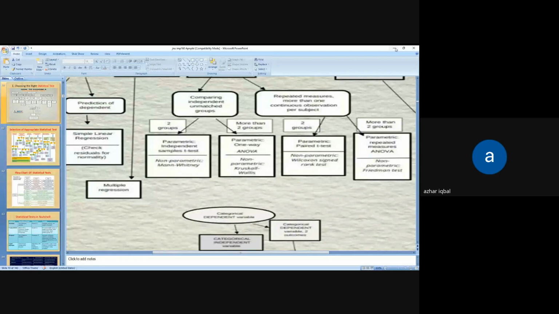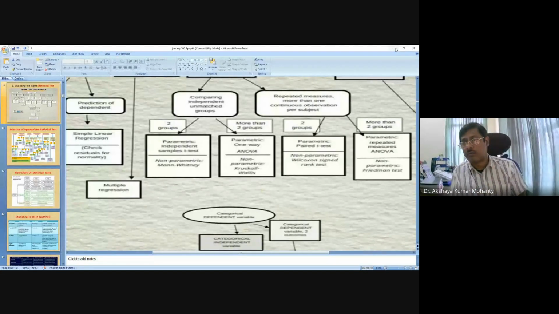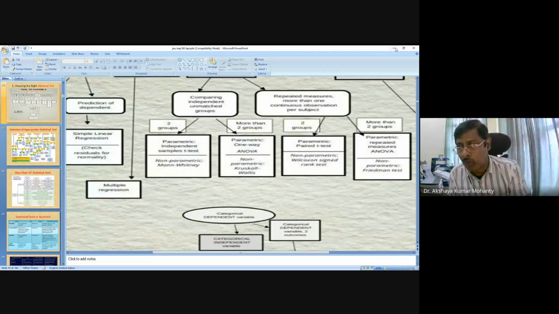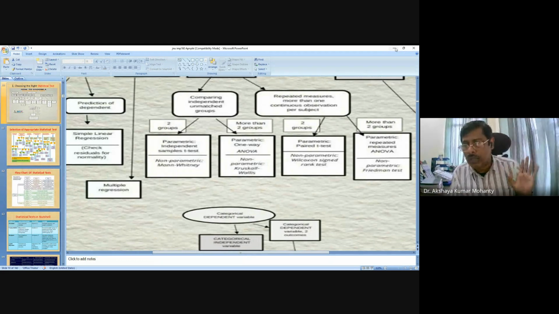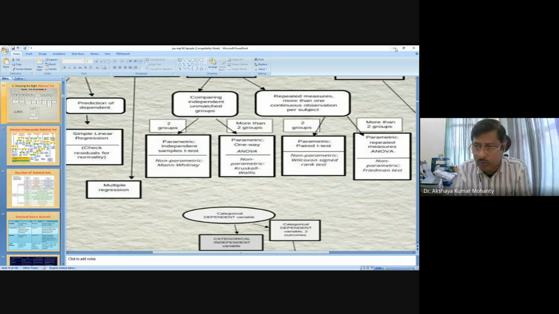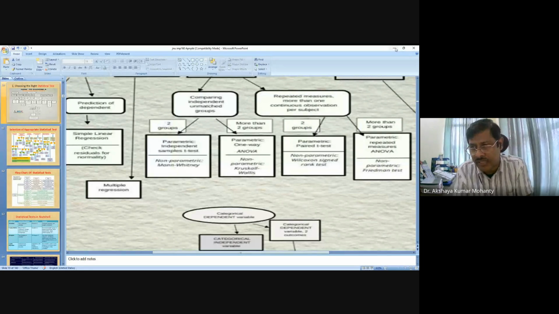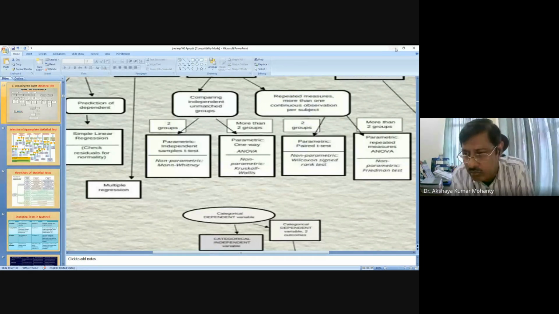Clear? Probability of success over probability of failure: P over Q, where Q is 1 minus P. If you know P, automatically you can know Q. If you know Q, automatically you know P, because there is no third variable. Either P you can get or Q you can get. There is no Z, there is no X in between P and Q.